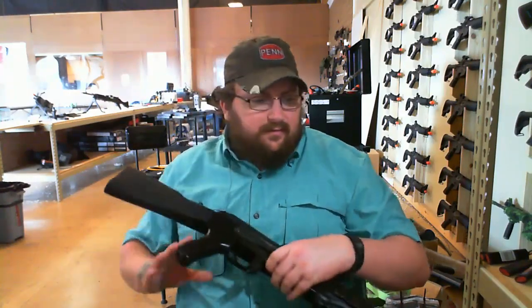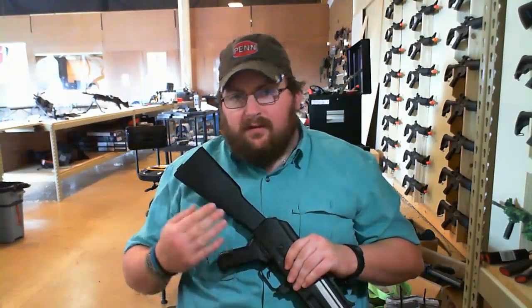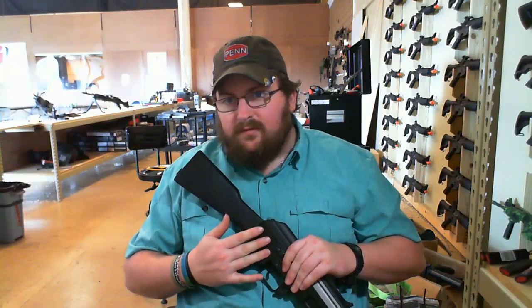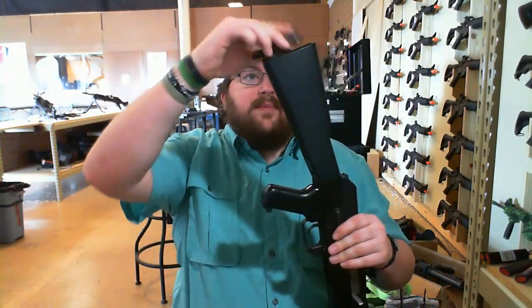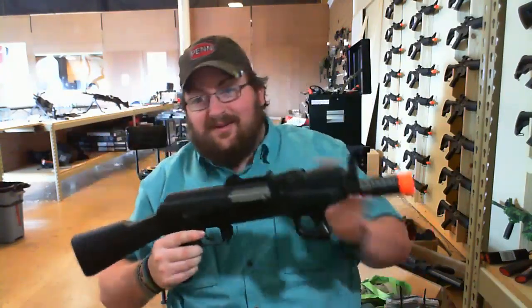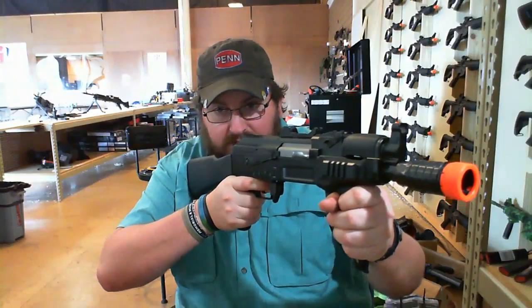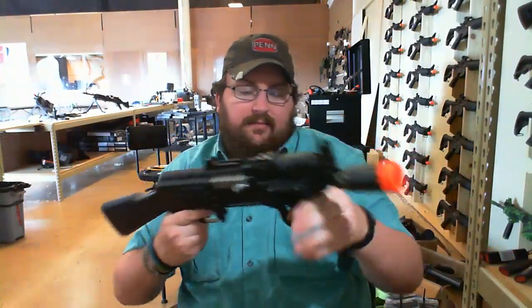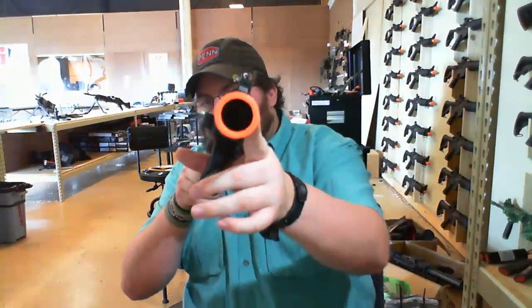But anyways, I built this. It took me like a week, from not coming back. I also dremeled out the gearbox so I could see where the pinion gear engages the gears. So this is a relic from the past. The manufacture date on this gun is 2006. It has been discontinued for some time now. So I don't think you'll ever see one of these again from SRC. I really liked it because I put this on here, a sound amplifier.